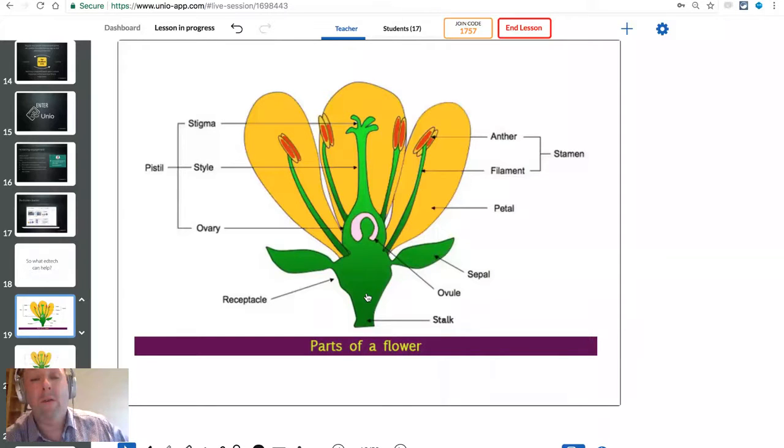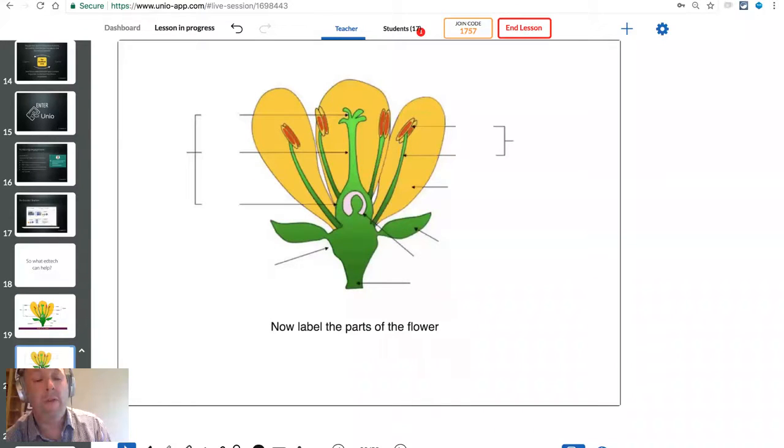So I'm just going to move on to the next slide any moment. What I'll do is move on to the next slide. I'd like you to please annotate the slide and put in as many of the things that you can remember in one go. Okay, so here we go, moving on here. And whilst you have a go at annotating those, I'll jump through into the student screen.